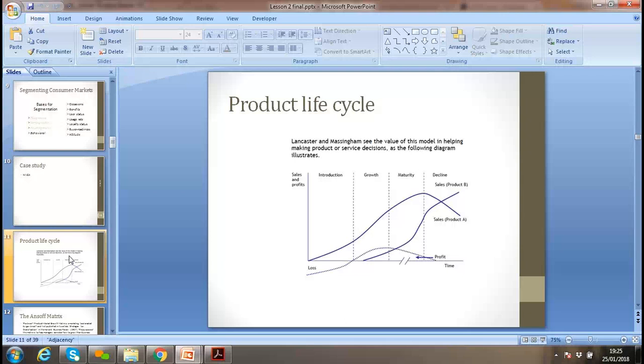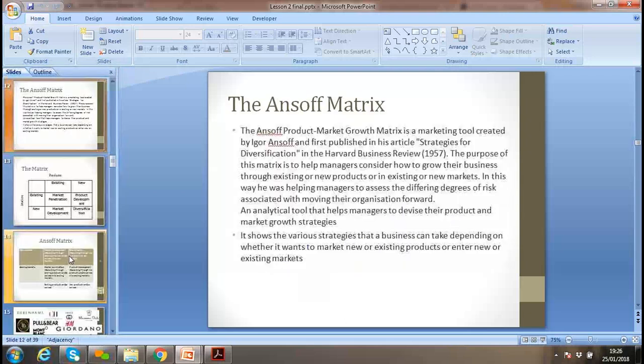At the introductory stage, we can keep a different price for the product, like iPhones, which at the beginning are quite expensive. Then come the growth stage and the maturity stage. At the growth stage there is very high demand, so we can keep the same price. When we reach maturity, the market is full, everybody has a phone now, so we can cut advertising. At the decline stage we need to redesign our product and restructure it to meet the needs and wants of the customer. We always need to look at which stage we can maximize profit. At the end of the day, in business we look at customer needs and wants, and we also aim for profit.